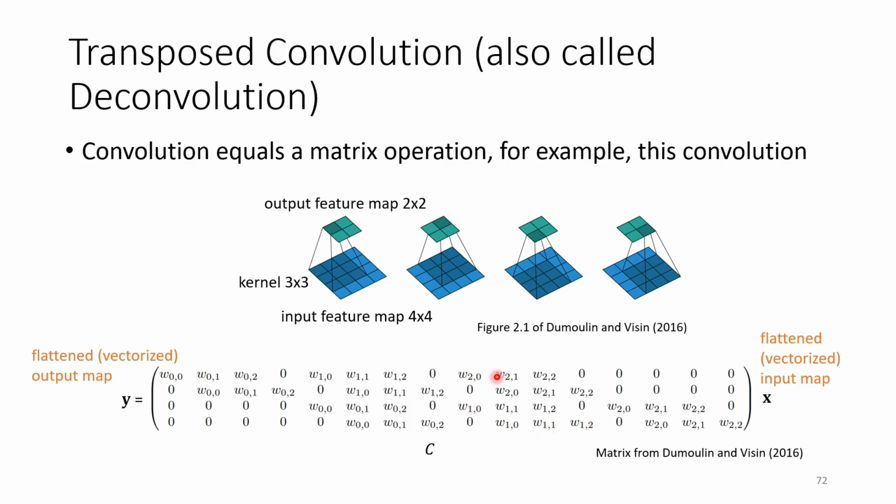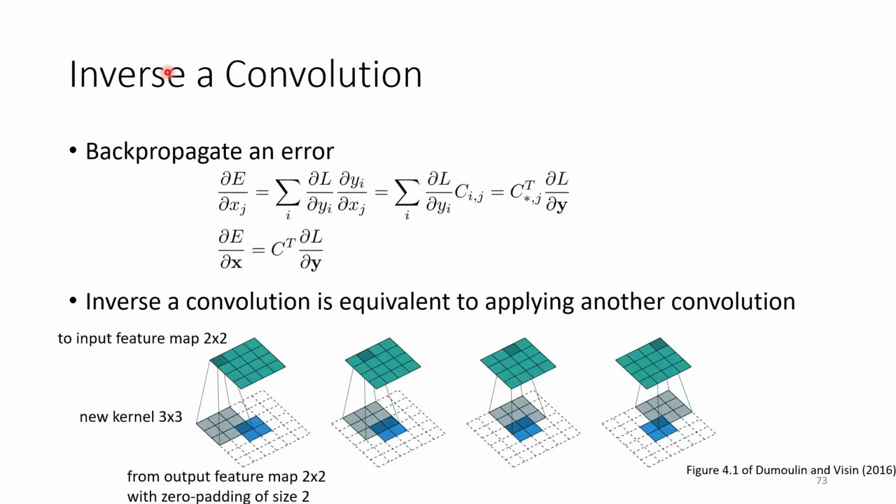Then, because it's a matrix, what will be the transpose matrix? It will be used to calculate the back projection. So what is the back projection for this term? This is the error, and this is a certain neuron or certain activation. Something is wrong, I used a wrong symbol. Sorry, this should be E rather than L.